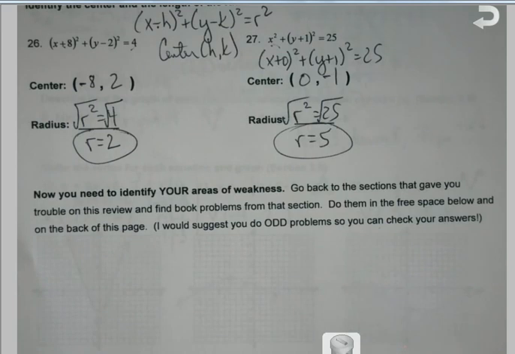Or maybe take some answers from an old homework check or an old quiz that looks similar and see if you can do them without looking. Or maybe even look at your answers and kind of work backwards to see how you did it. But you've got to put in the time. If you don't put in the time, you're not going to get the results on things. If you don't practice it, you don't get better at it. And if it's something you struggle with, again, you've got section numbers here. Look at the notes, look at the videos, ask a question, whatever you've got to do.